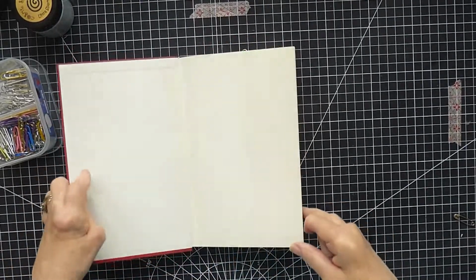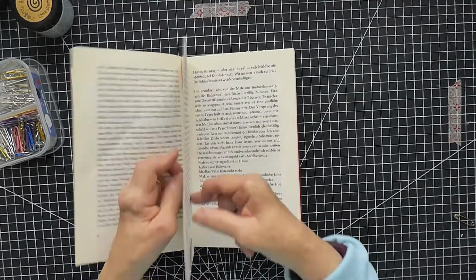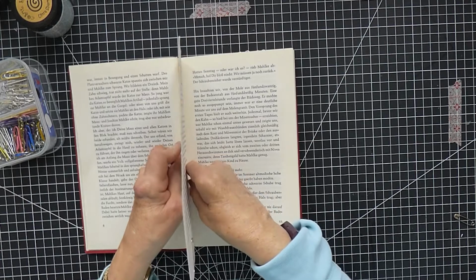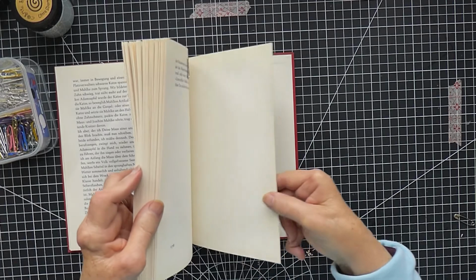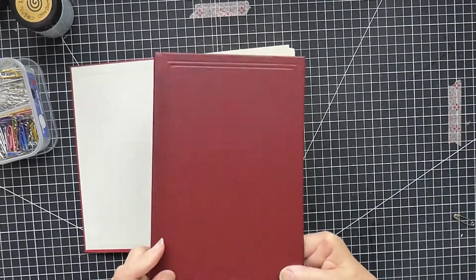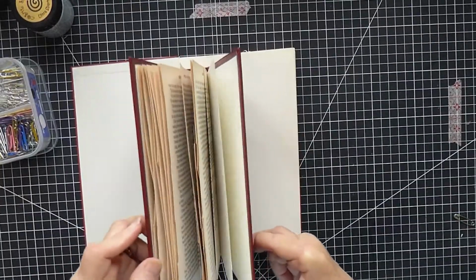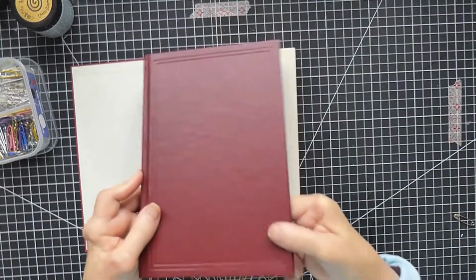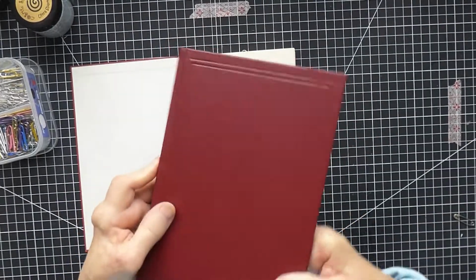So what I also did off camera, as you know, I'd already pinned together all the middles of the signatures. So I worked out how many signatures I've got, and there were 11 signatures. It's not a very long book, which is quite a relief really, because when I was making my prototype, this had over 500 pages in it, so I had to take out 10 at a time, and it took me quite a few sessions because sitting tearing is pretty hard on my shoulders. So I did it over several days on different sessions, just doing a few at a time.